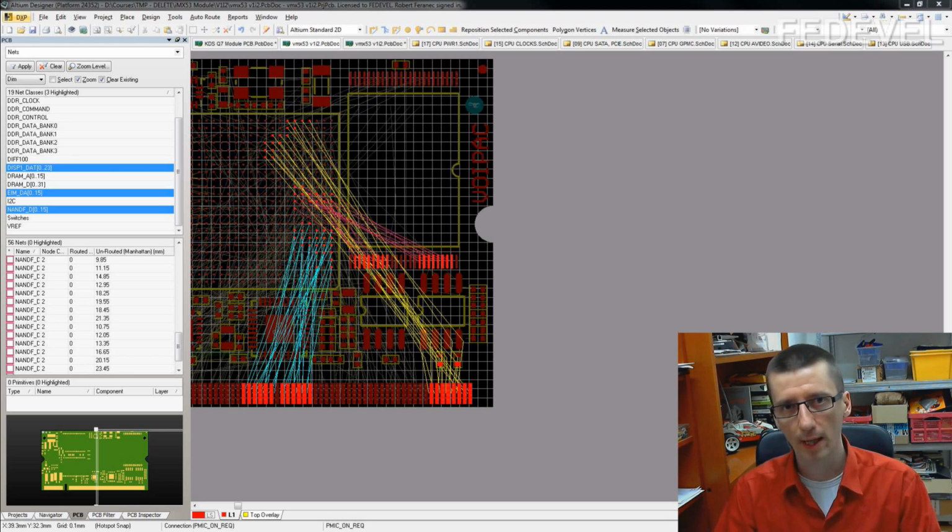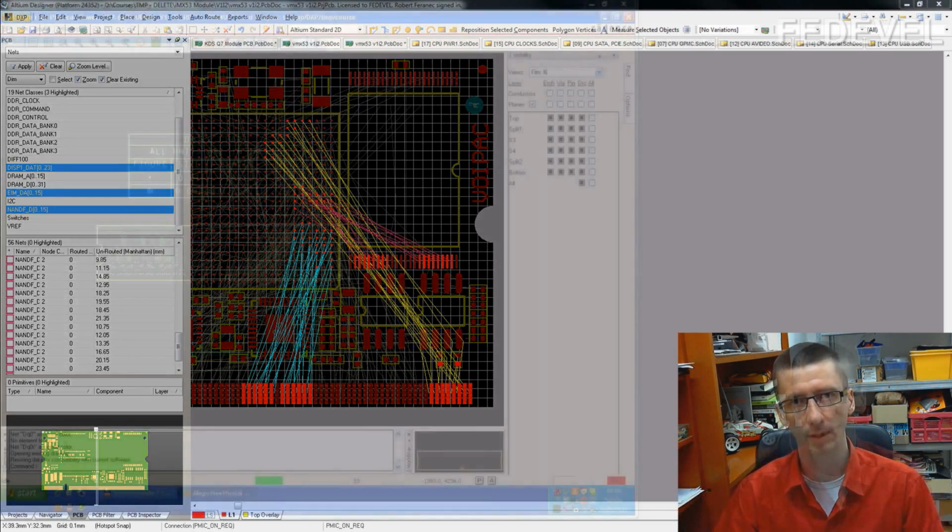That's exactly the reason why I always say place the vias first, because you save a lot of time and you do the layout much faster. You don't have to do something multiple times when you have already done it.